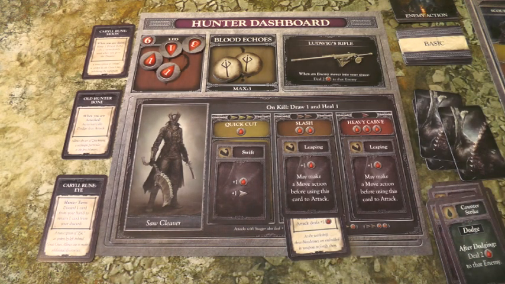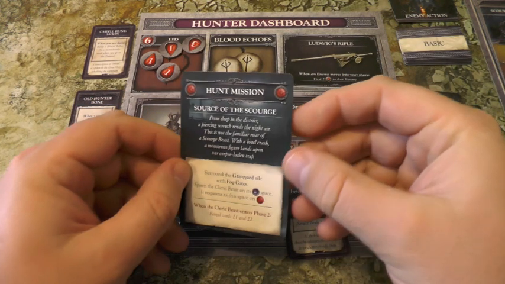We have finished 2 insight missions and we had our 2 corpse tokens, which means we can now move on to the next part of the main hunt mission.